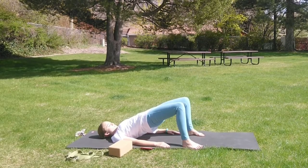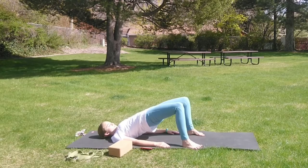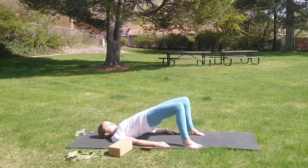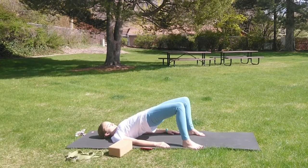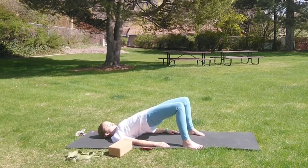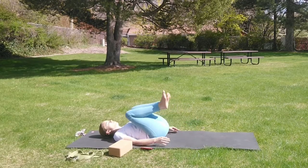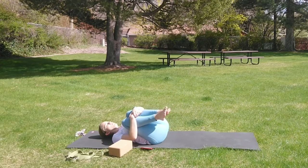Engage those quad muscles, engage those glute muscles, and you'll find it helps the back feel a little bit better here. Engage the core. We're just getting familiar here with everything that's going to help us in full back bend to protect the back. Strong core, strong glutes, strong quads, and breathe. This posture actually does strengthen the back quite a bit. Strong shoulders and strong back. Exhale, lowering down. Hug the knees into the chest now. Rock side to side.